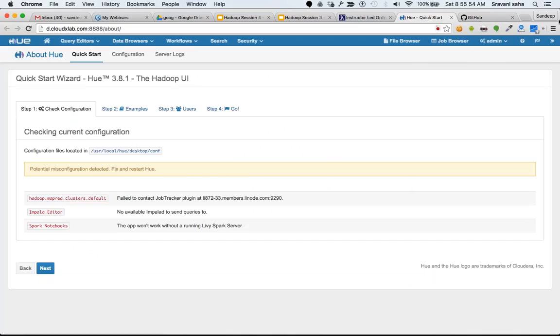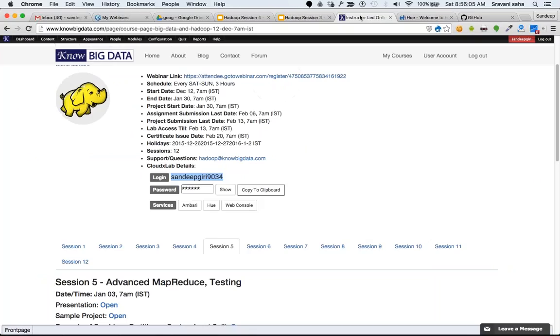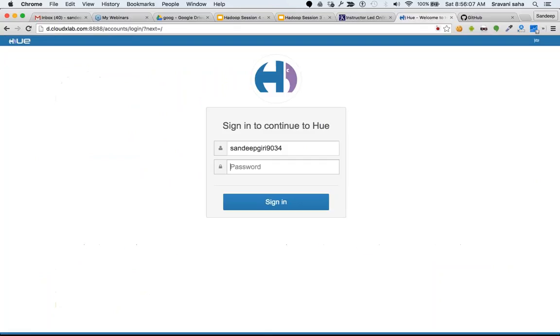I'll exit from the admin account and go into my account. All right, now that is the login, and here is my password.